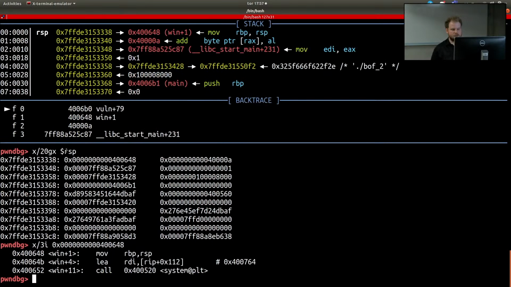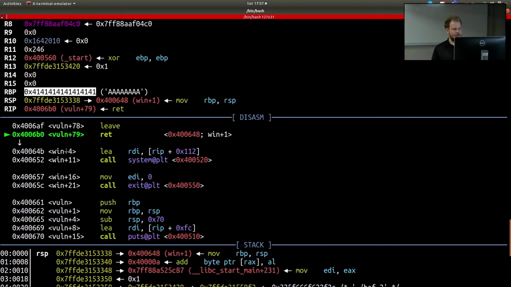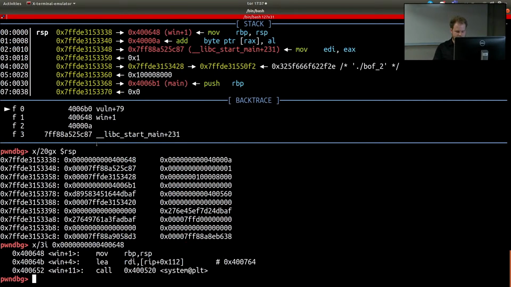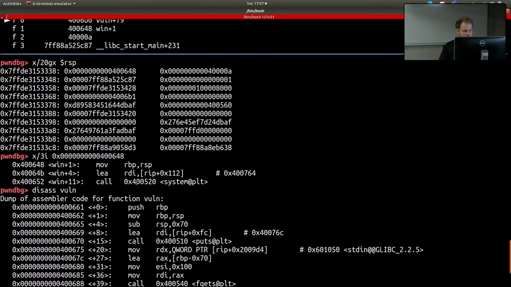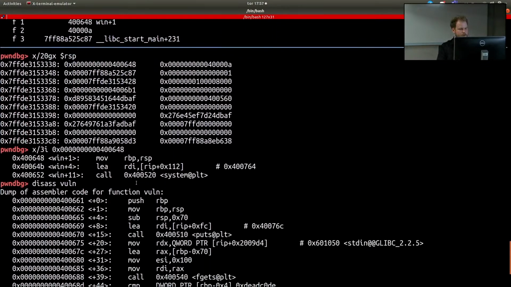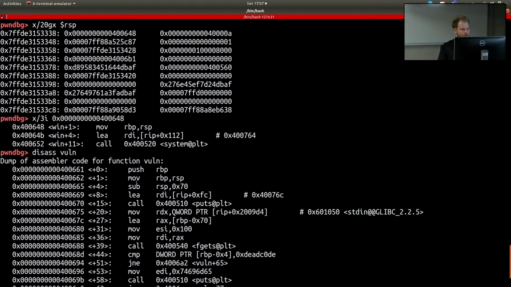And this would cause problems if we were to pivot the stack. I'll tell you about the pivoting stack next time because I need a little bit more preparation.